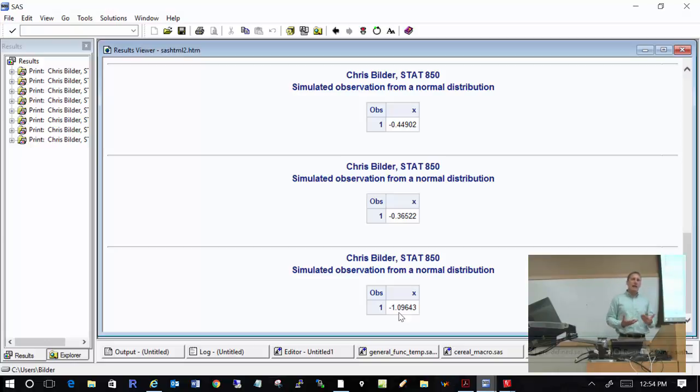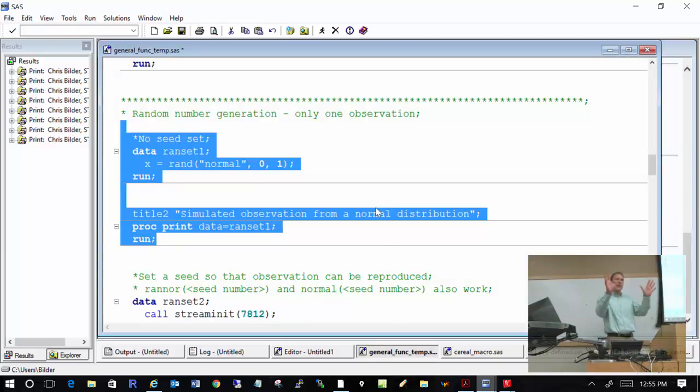Seed numbers, S-E-E-D, give a pseudo-random number generator. That's basically what the RAND function is. It's pseudo-random because nothing's ever fully random, since there's a computer algorithm behind this doing all of this. Maybe in a computational statistics course you would learn about those algorithms.